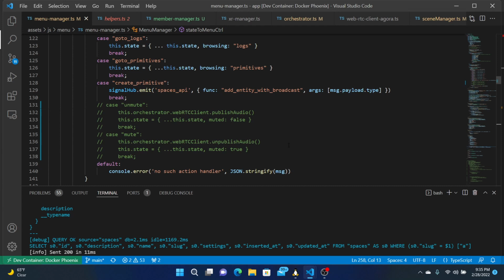So this is enough to get the message here. We want to, what do we want to do? We want to say, all we want to do is change the state. So what we could do is listen for this. I mean, we're listening for it here. What do we want to do? We want to say, do something in member manager.